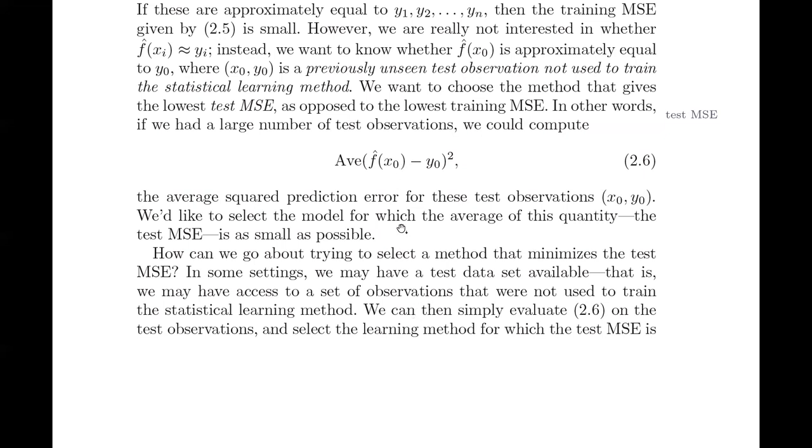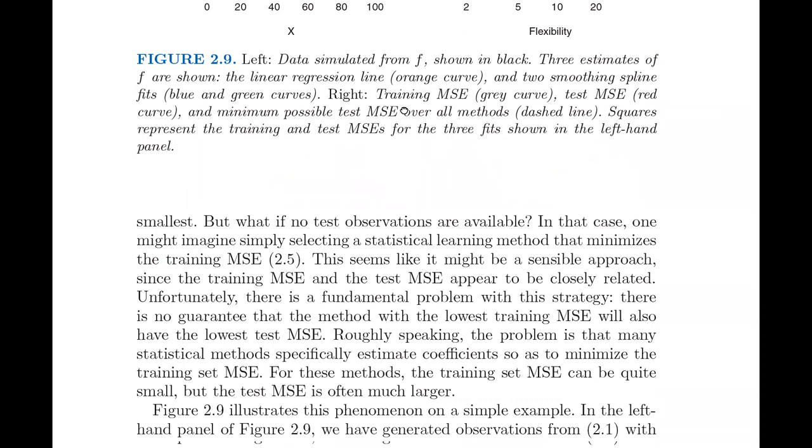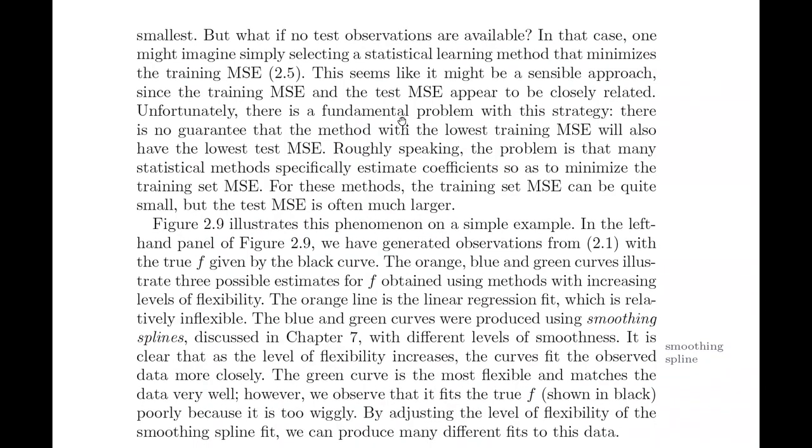But you have various models, and how are you going to test? How are you going to compare these models? And we can continue reading to answer that question. In that case, one may imagine simply selecting a statistical learning method that minimizes the training MSE. This is if you have no test data. This seems like it might be a sensible approach since the training MSE and the test MSE appear to be closely related. Unfortunately, there is a fundamental problem with this strategy.